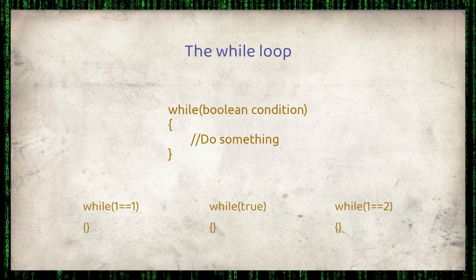Okay, so it's actually a very simple loop to use. I do use it from time to time, but I still think the for loop is used more often. Then at the bottom here of this page, you'll notice I've got three little while examples there. While 1 equal 1, while true, and while 1 equal 2. So it's quite clear that the first case, while 1 equal 1, remember a double equal means that you are doing a Boolean comparison. So not making 1 equal 1, you're comparing 1 to 1. And so obviously this is true, 1 is equal to 1, and therefore it'll execute the loop.